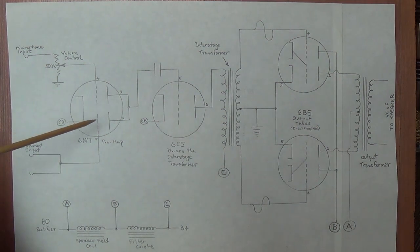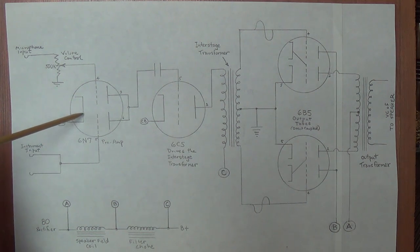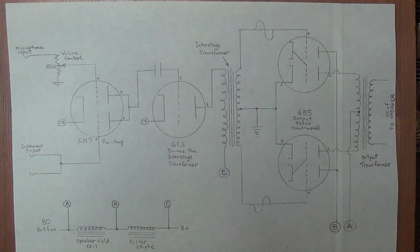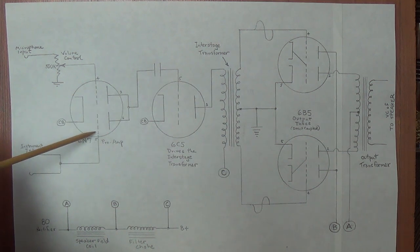First off, the 6N7 in this case is not the phase inverter like it was in mystery amp number 2. It is the preamp tube. It is a duo triode. When you input at the microphone jack, we go through a volume control and come into this triode grid. When you input on the instrument side, either of these 2 jacks, you come straight in to the grid of this triode. There is no volume control here. You have to use the volume control on your instrument to vary the volume. So difference number one, this is simply a triode input, not a pentode triode input.